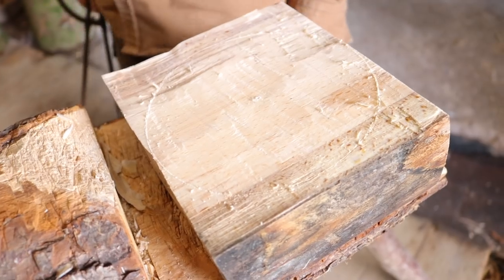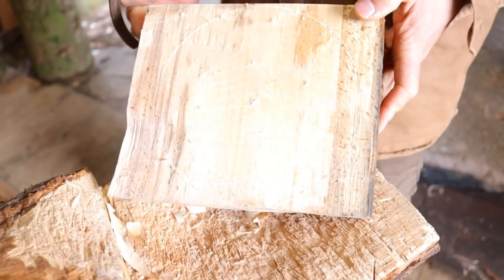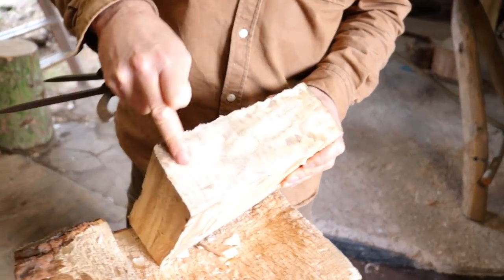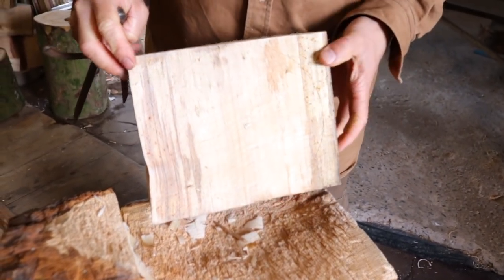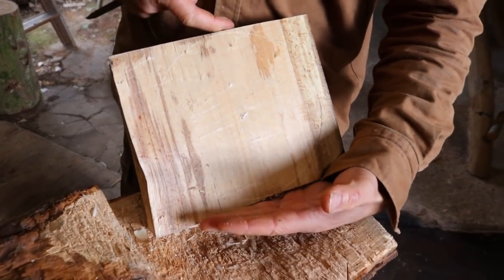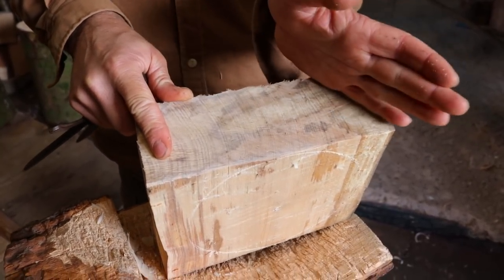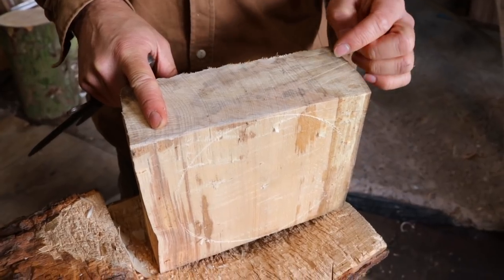Okay, so that's my circle scribed on now. And I'll split the sides off now to bring these sides in. And this is especially important when you're using half a log. When you split this out of half a log, you'll have some bark at this edge and this edge, and a sweeping edge like this on here. So I always try to cut the log off the trunk before I split it in half, slightly shorter along its length than the diameter of the log itself, so that I can split some of the sides off like I'm about to do now. And if one side of the log is a lot shallower than the other where the bark is, that means that you can square that up and true it up, and it means you haven't got a low point when you come to turn the bowl.